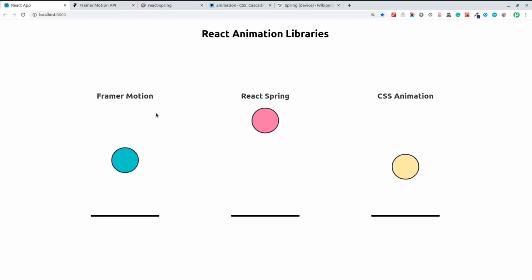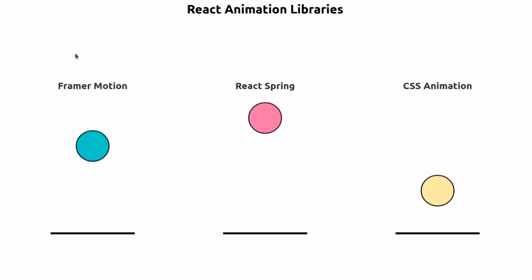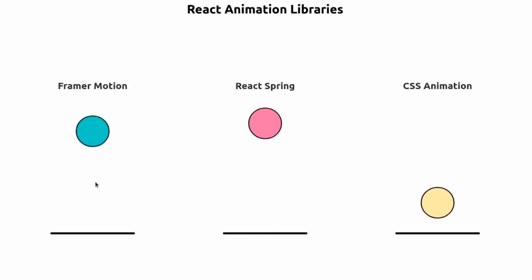So of course we start off with Framer Motion, and from the left hand side here it's clear to see the blue bouncing ball. The bouncing animation is quite decent. You see the ball goes up, stops for a little, and goes down, bounces back up and back and forth, and so you see the animation here.